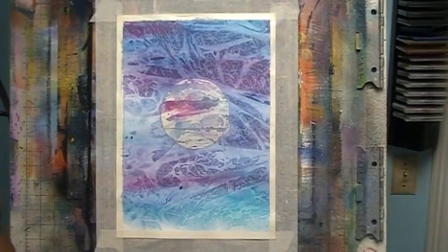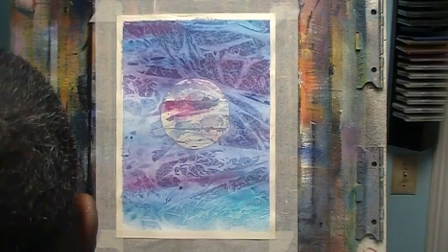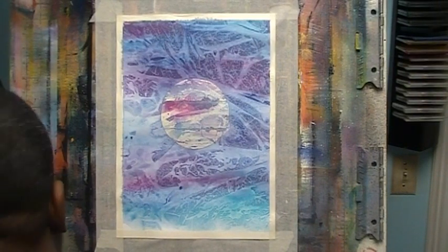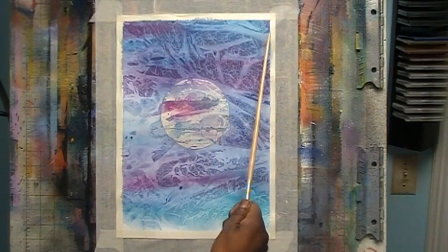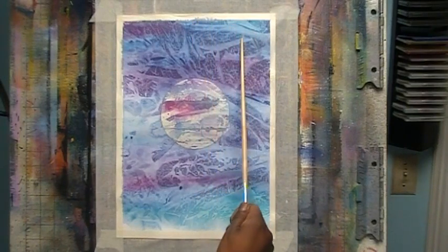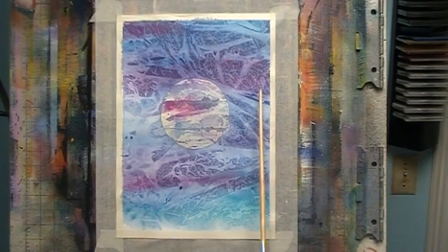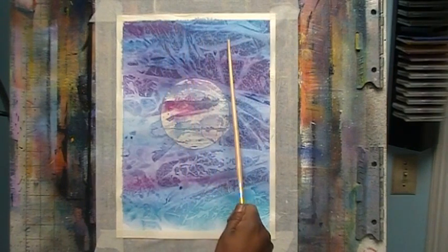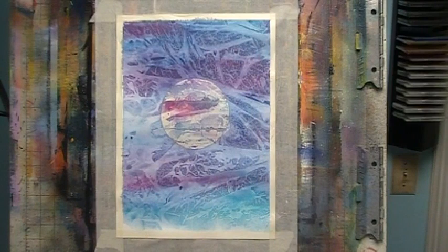Alright, so I'm going to obviously continue right along with what I've been doing. Okay, I think I'll use a round brush today. And we're going to get some clouds working in here. Now, you see obviously the light areas here. I can actually either work within the light areas in here and make some very unique looking clouds, or I can play around with the dark all in here and frame the clouds in that way. Okay, but I'm going to work with the lighter areas. I'll play around with the lighter areas in there.